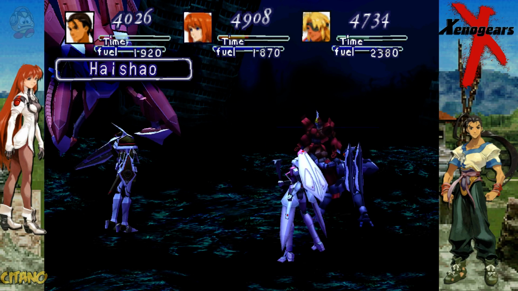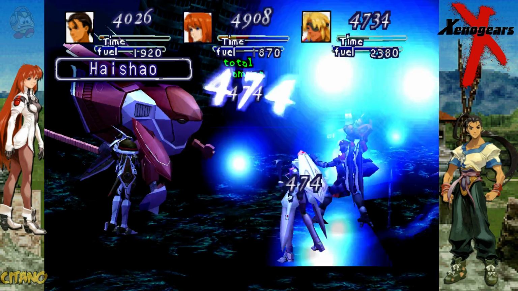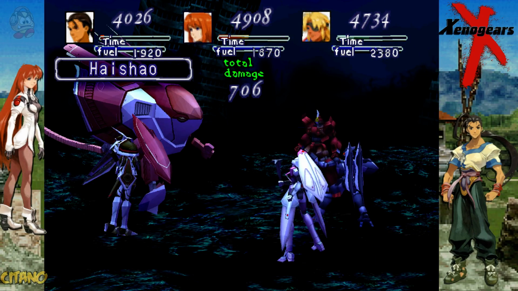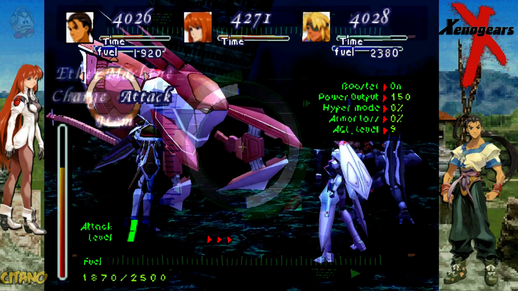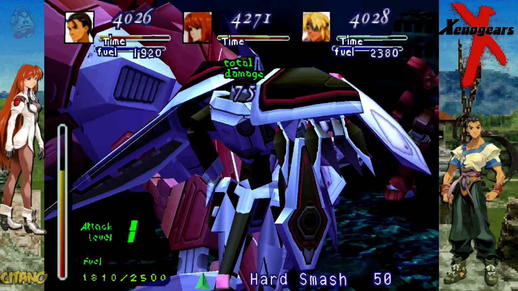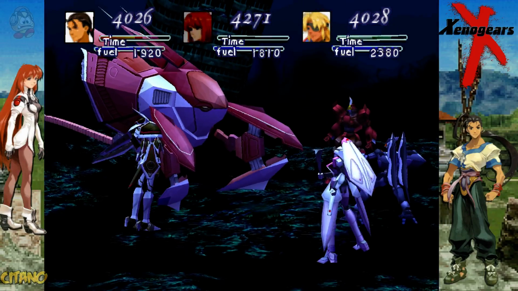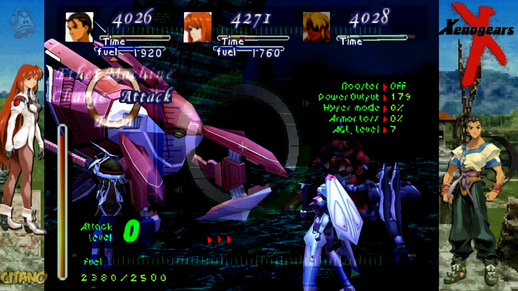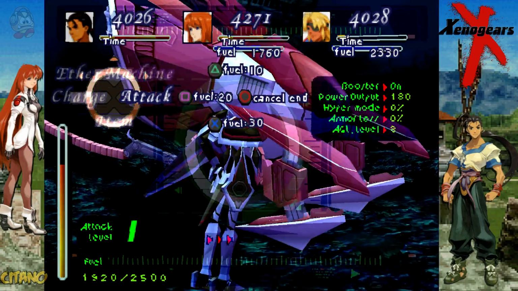Haishao again. This attack sucks. What we can do about it. Response will help though. You can see, we do block once, so that's good. It's a hard smash. I guess we can just put out the booster right now though, because Myung will have her turn wasted, so that's good.